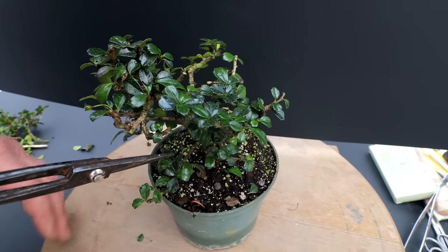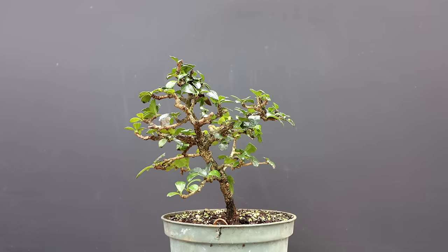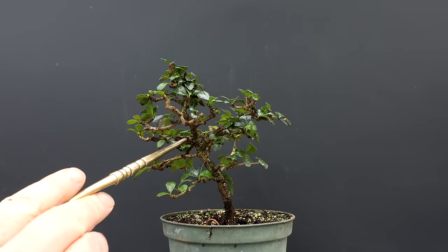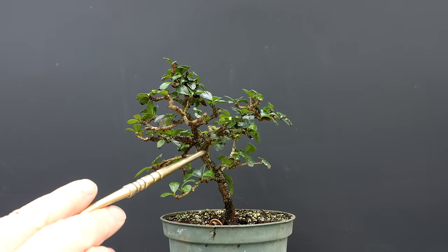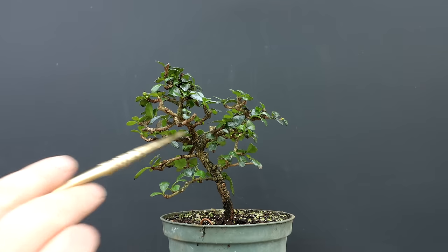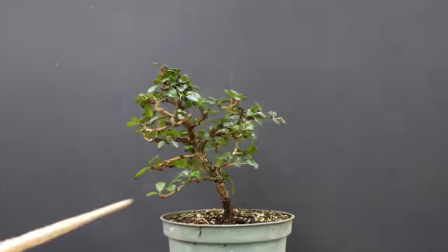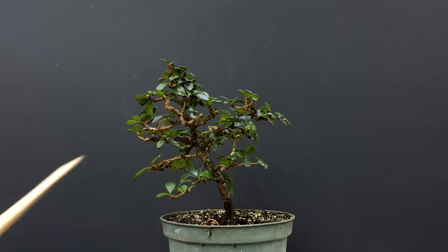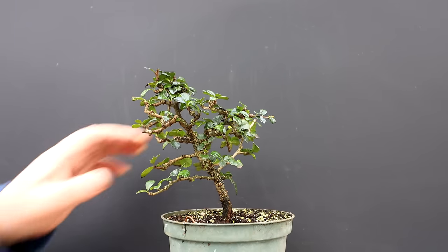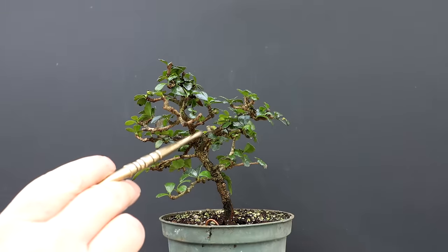The tree is looking much better now. Let's have a look at it from the front view again. Looking at the tree from the front, this branch is bothering me here — I've got kind of two very thick branches that are opposite each other. I've got this nice one that kind of flows — you can see the trunk comes up and it has a bit of uplifting movement to it — whereas these other ones are a little more horizontal. I can't really have both of these growing from one point. I like this branch coming out the front better than the thick one at the back, so my decision is to take that back one off. Even this one's quite thick too — it's possible both of them could come off, but I'm just going to take this one off for now.